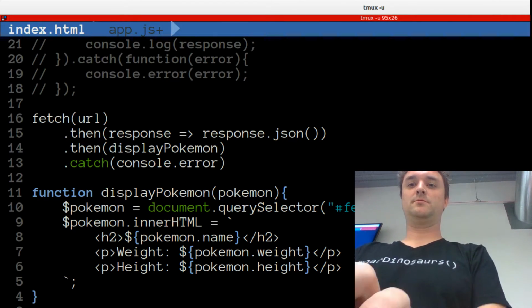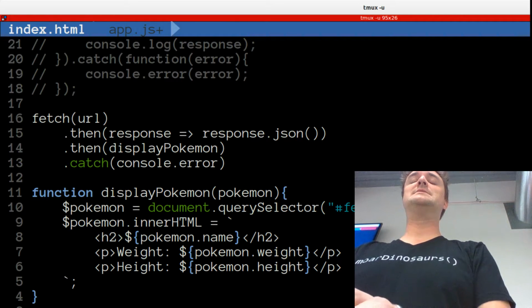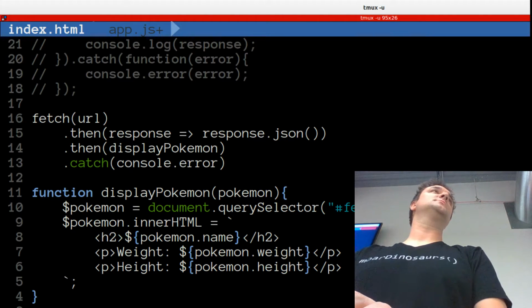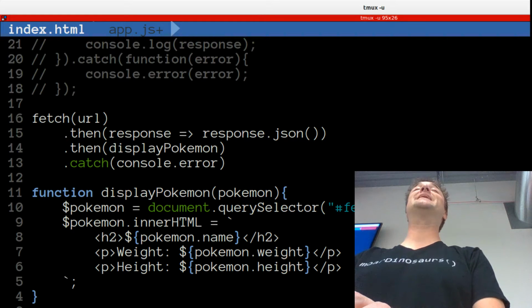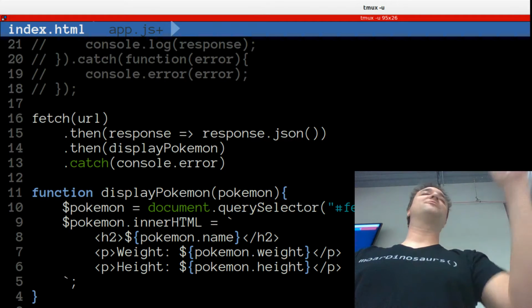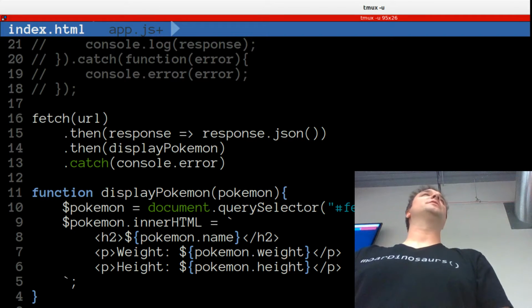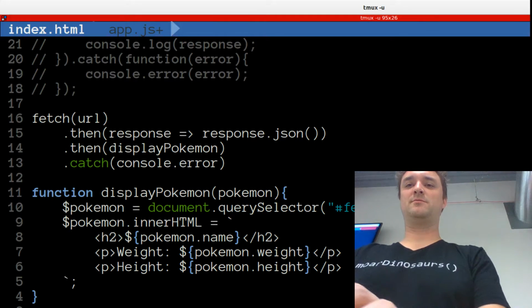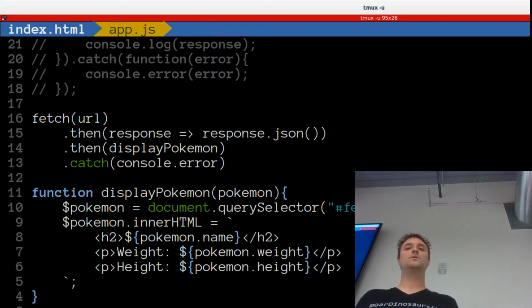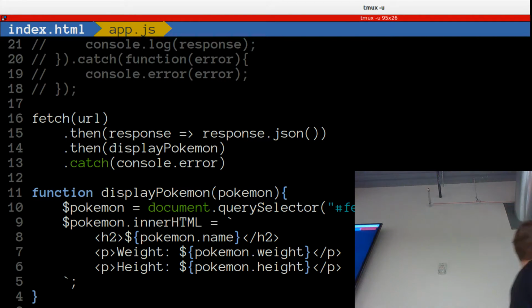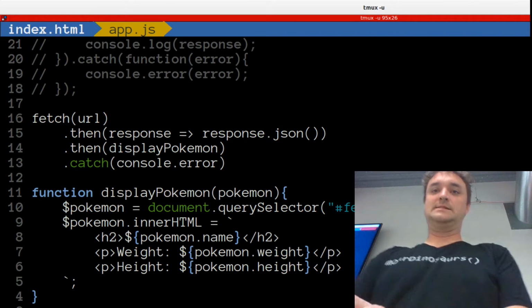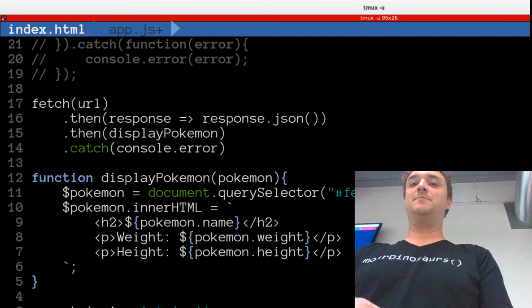What do you call that again? Template literals or string interpolation. Remember that for a job interview or something like that. Template literals is probably the fastest way to remember that. But this string 4 or string 3 is exactly the same as if I did this.